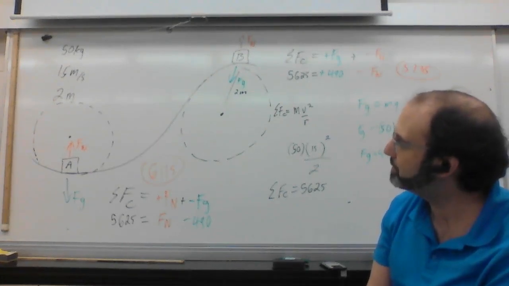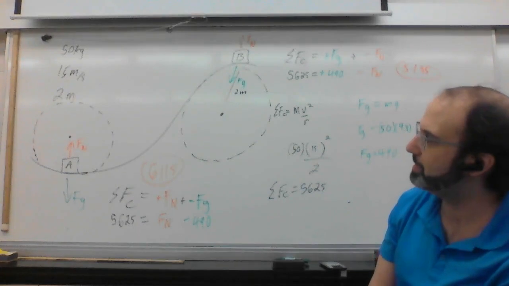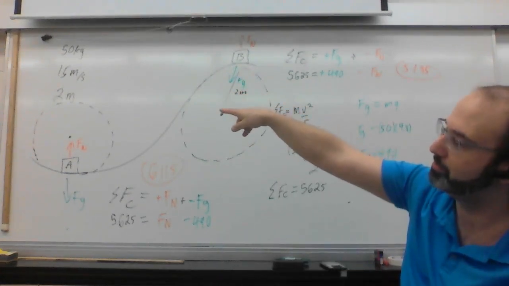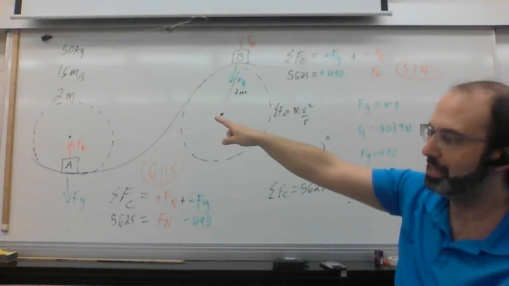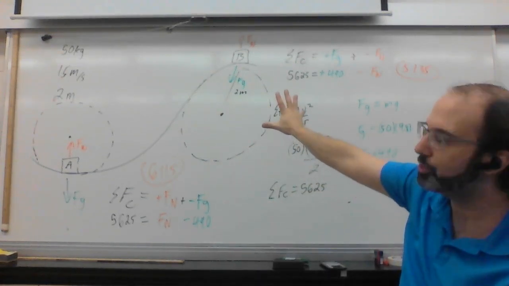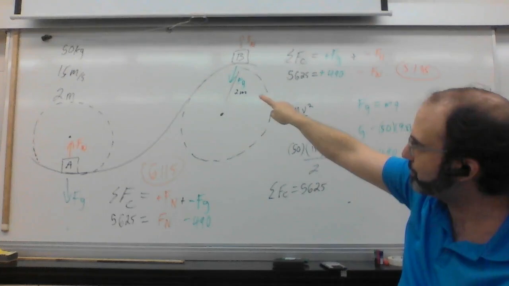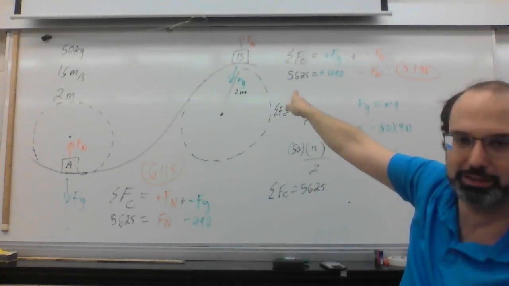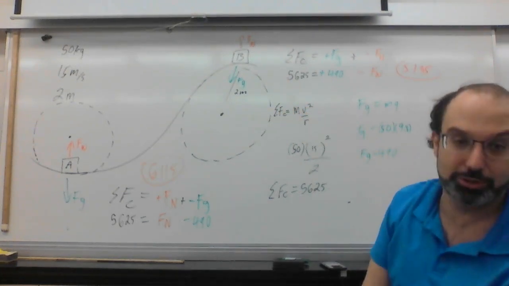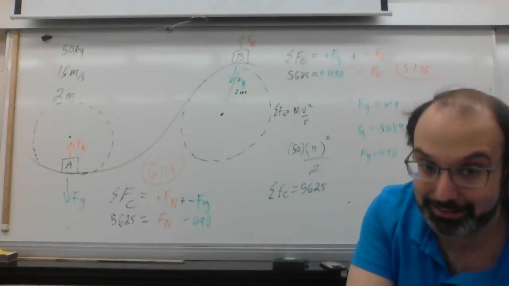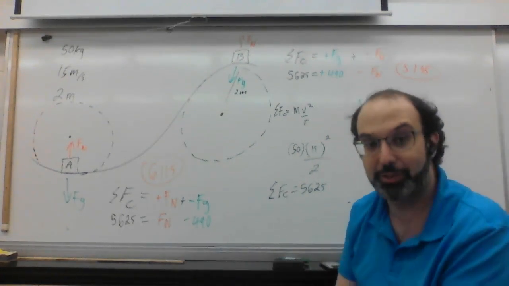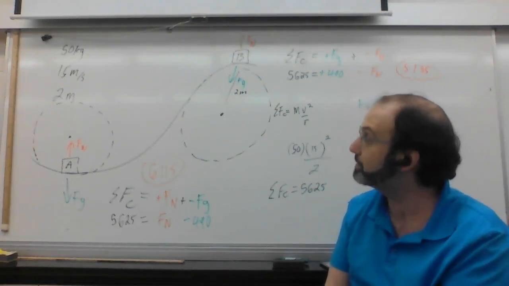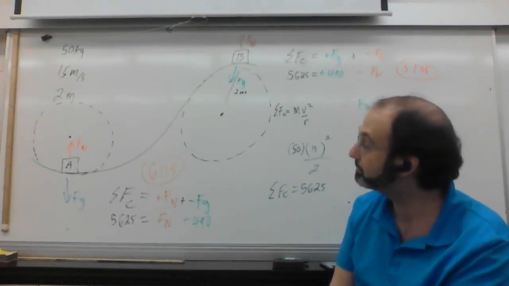So, yeah, what's happening here? Well, the problem is that what we did is we said, here's the information in black, right? 50, 15, and 2. We said this is the situation that we're setting up. 2 is not going to work as a radius to keep the car, the roller coaster car, on this track. Turns out roller coasters, like a lot of things, have a lot of math in them in order to make sure that they're safe for the general public. Without all that extra mathematics, you throw someone on this thing and it's going to go flying off.